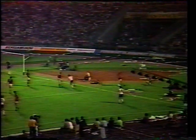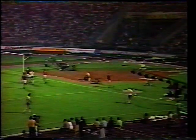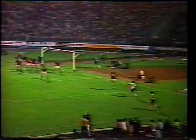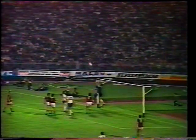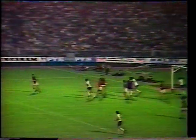And now a corner. What about that, John? Oh, yeah, there's a marvellous little run by Brian Robson. He's played particularly well through the match so far, and it was a great little run and a little bit of bad luck, actually. We had a great chance. Neil with Watson on the far side, getting his header in. And as Keegan jumped, this massive 6'5" goalkeeper, Bela Katsiats, really just had to stand there and pick the ball off Keegan's head.